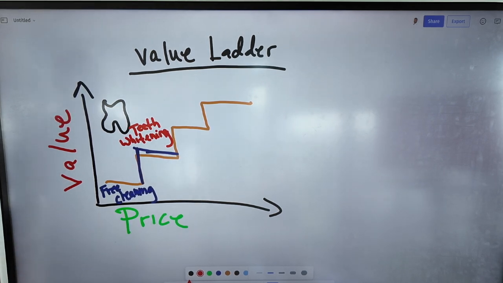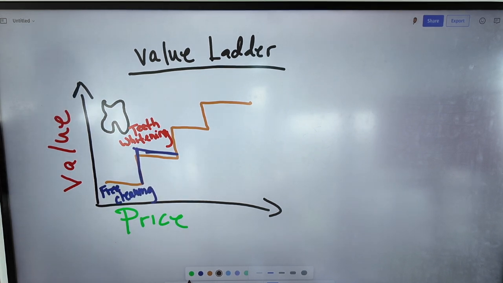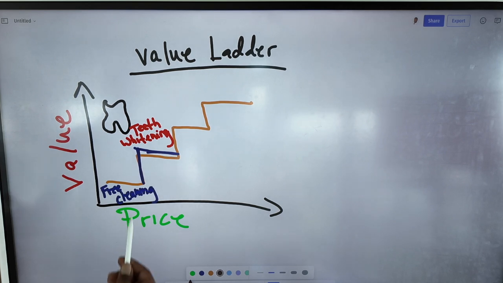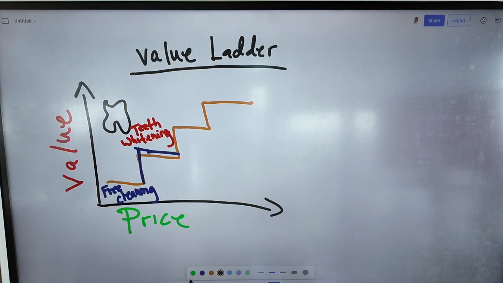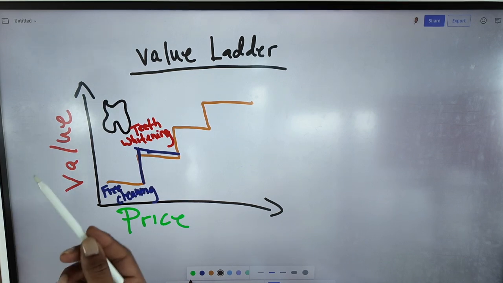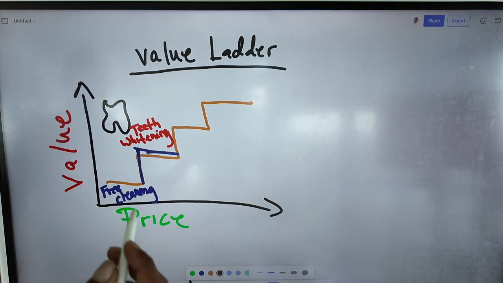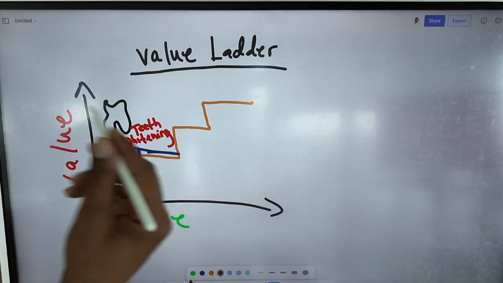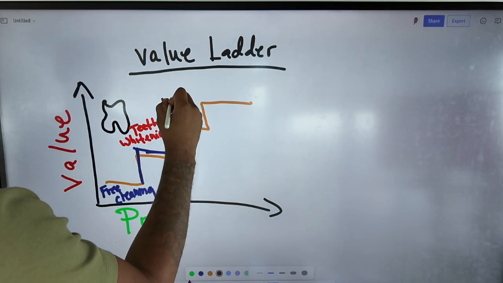But he's giving that patient value to where they're like, okay, cool, I'll do it. I want it. You know what I mean? So the value is going to be important to know and have so that you're able to do upsells for your customers the same way this dentist is doing it for his patient. Again, they come in, get the free cleaning. Once they're in the chair, they're offered some teeth whitening for that specific patient. And then let's just say, okay, awesome, now they're getting the teeth whitening. Oh, well, you also look like you can use some Invisalign, right?